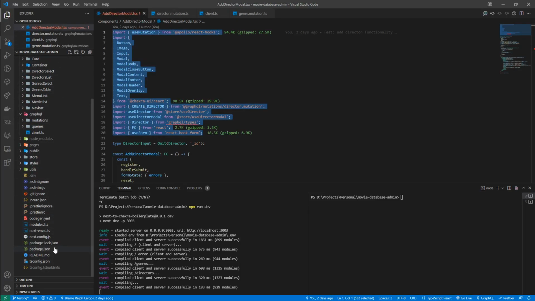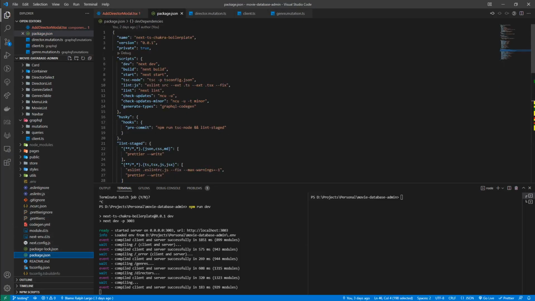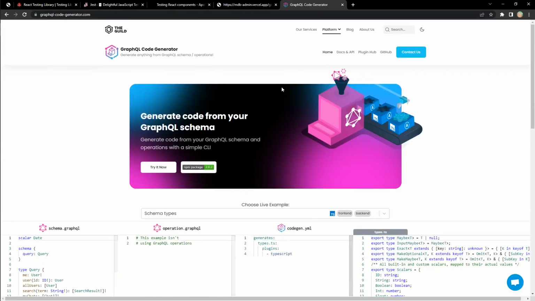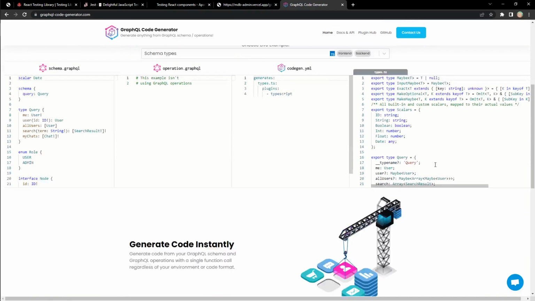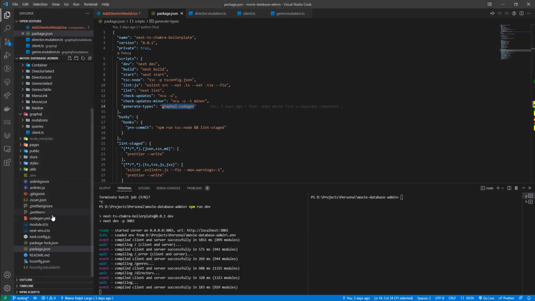the GraphQL codegen in the scripts. I actually added the script here. If you're not familiar with GraphQL codegen, it's a GraphQL code generator. It generates the types that we can use in our applications. We also need the codegen YML in our root directory so that the GraphQL codegen will follow it.